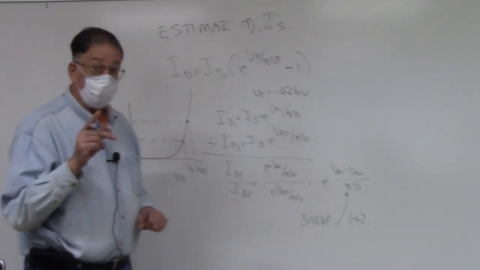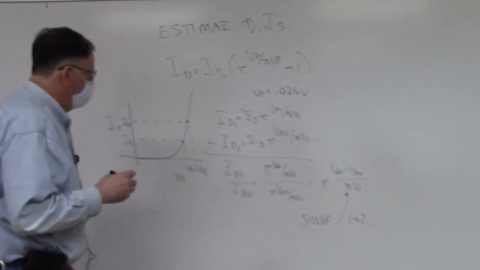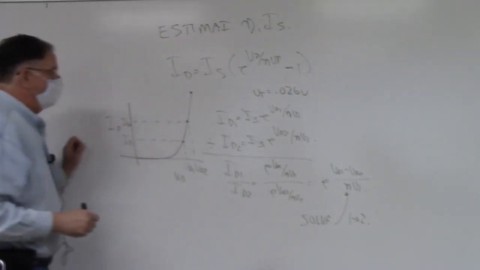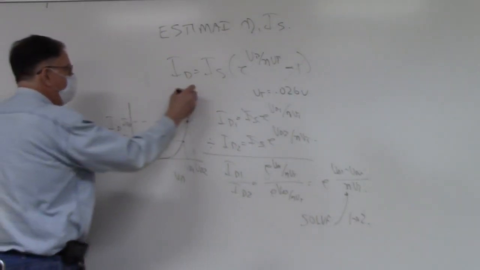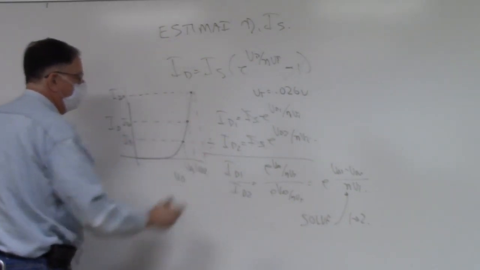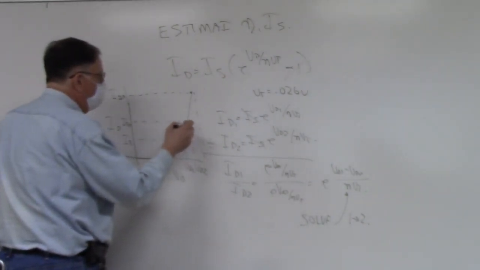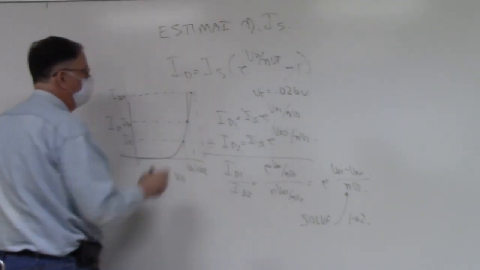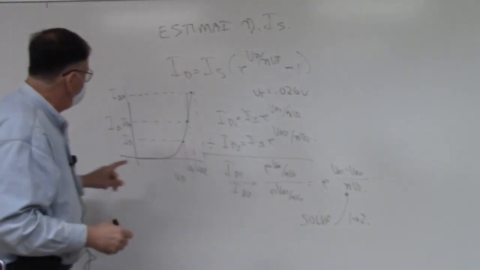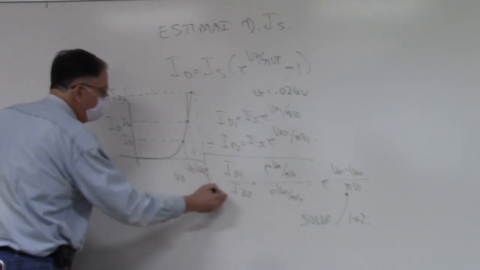Now there is an extra credit part of this lab to estimate the diode forward resistance. To do that, those of you who are really macho and really gobbling this up, pick a third point over here. This point has a much higher current and a higher voltage. We're going to assume that the resistance in the diode is what gives you a shift in this curve. So we'll take our N and our I sub s, plug it into the third point, ID3 and VD3.